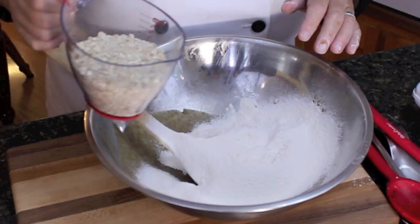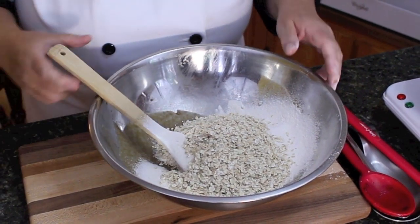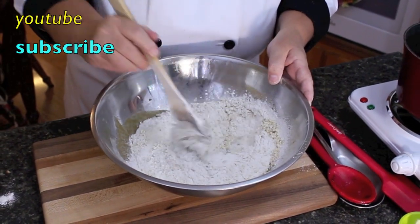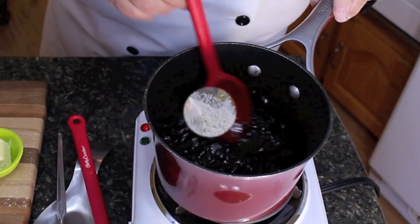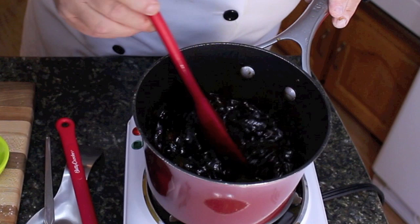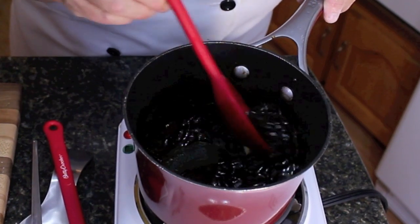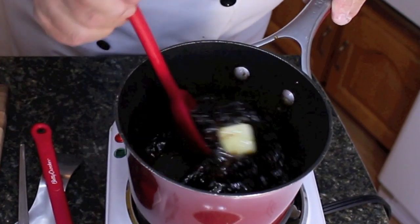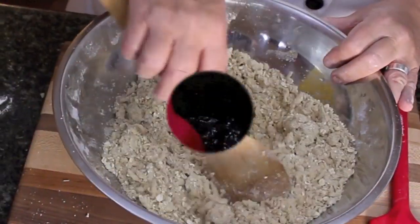After you've sifted in those ingredients, we're going to put in one and a quarter cup of oats — rolled oats, or you can have the grainy ones or the old white oats — and mix that around. Before we get back to our batter, I'll show you the dates — this is coming along good. We're going to be putting one tablespoon of butter in with the dates, mix that around, then turn the heat off, put it into a container, and lodge it in your fridge to get it to room temperature.